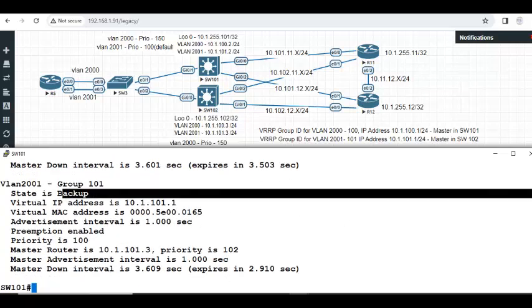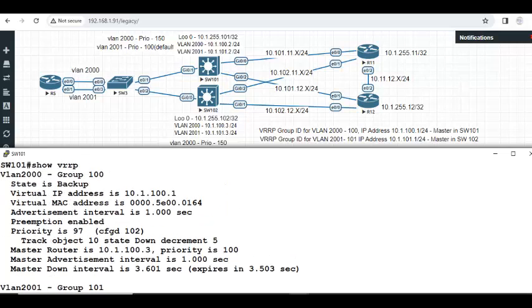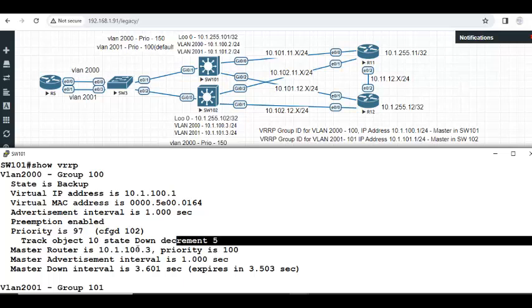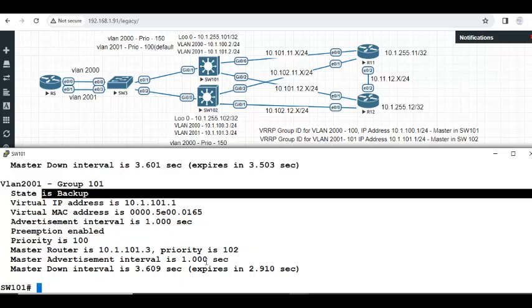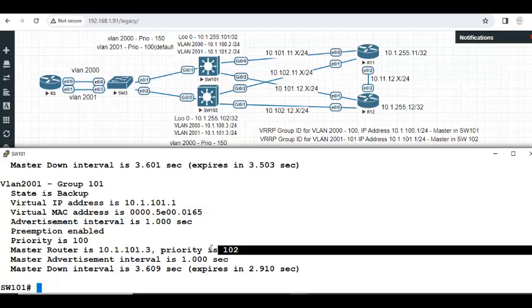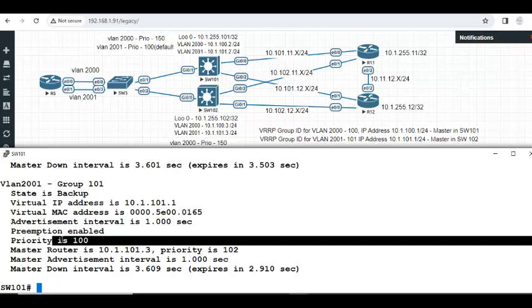The configured was 102, and the local one is only 100. Show IP SLA statistics, you can see both are showing timeout.